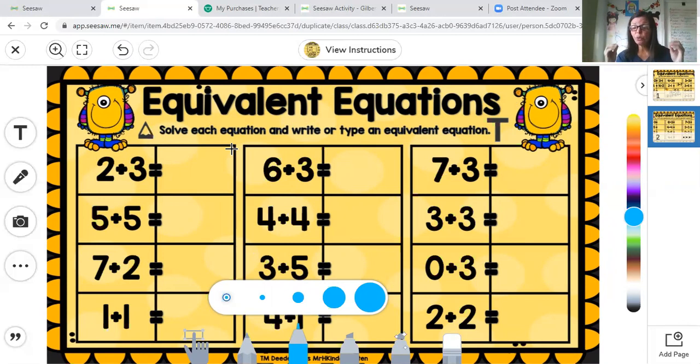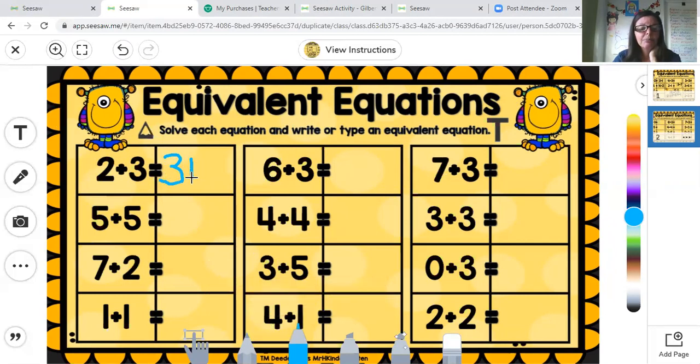An equivalent equation can also be the switcheroo because we know, kindergarten, right, that 2 plus 3 is going to equal the same as 3 plus 2. So that is also, that's actually an easy way. You can always do the switcheroo. Hopefully you guys will think a little bit more and come up with some different ones, but that is definitely an easy way to do equivalent equations. You can always do the switcheroo, okay?